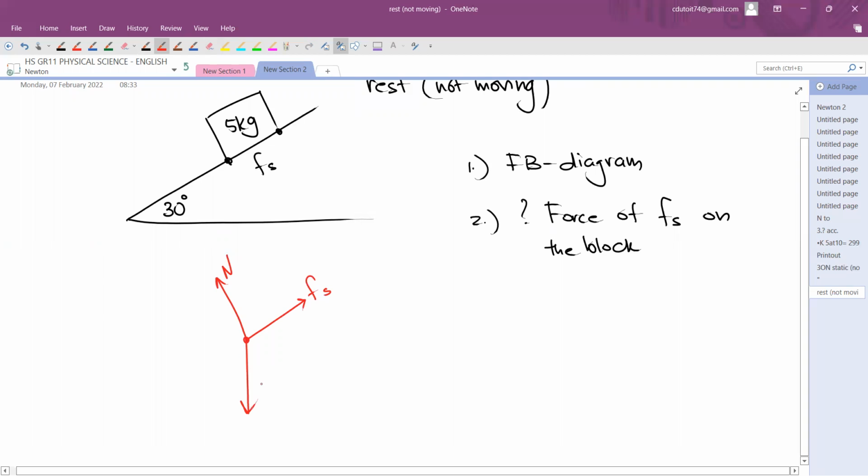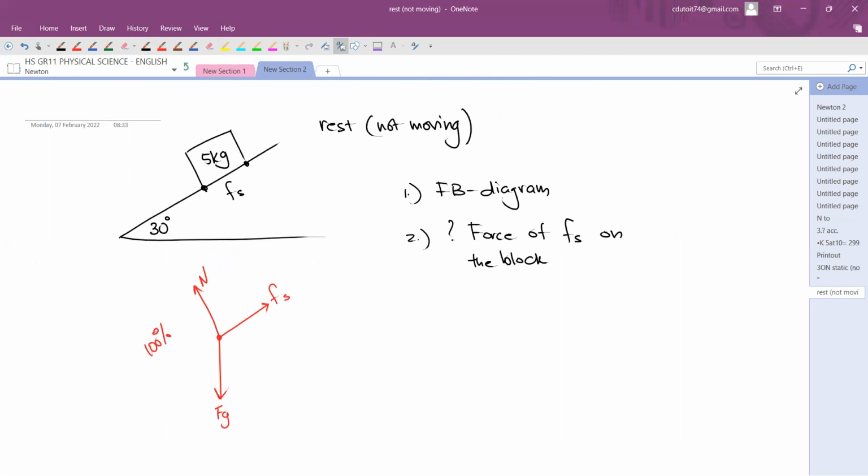This is what they probably have in one of the memos, something like FG. But you can convert that. So this is correct. This is 100% correct. I actually did the one that looks like a cross. Yeah, that's a better one. So you draw the one with the normal force, the frictional static. Then you converted this FG component into FG parallel and FG perpendicular component. That's a better one, but they're both 100% correct. Don't draw both, just draw one. If you do both, then you'll lose the marks. Okay, let's delete that one.